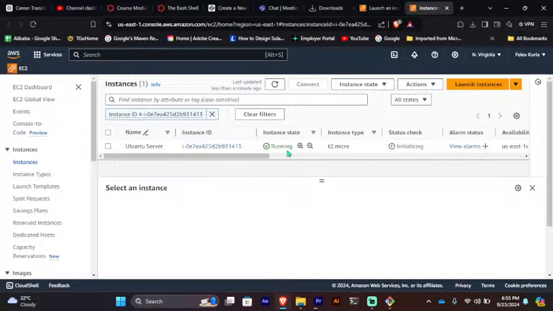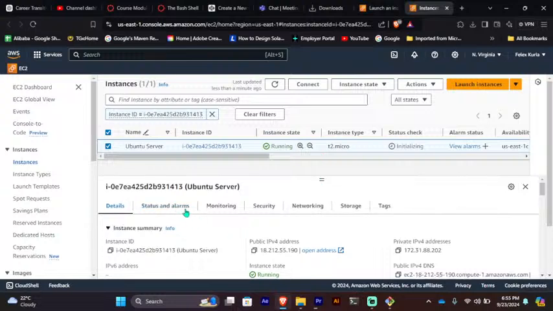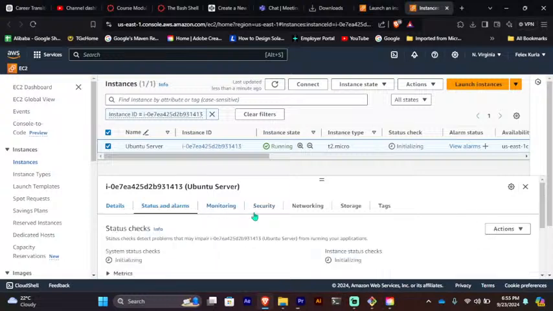So let's see, our server now is running. You can see it here through the indication. You can select the checkbox, and at the bottom you can see all the details regarding our server.